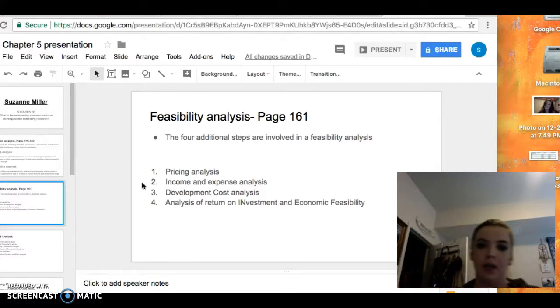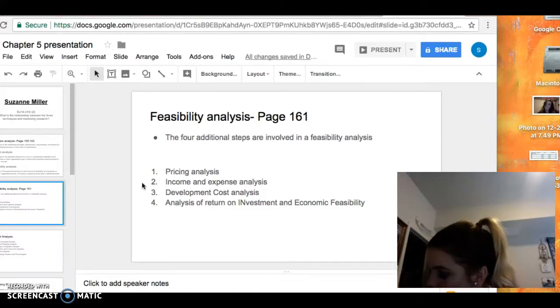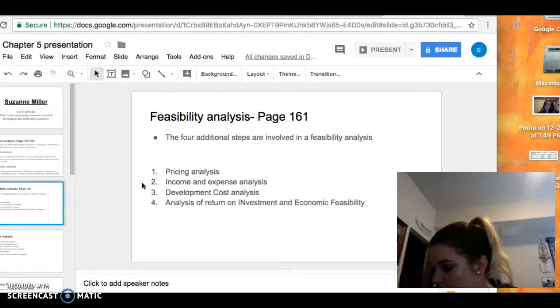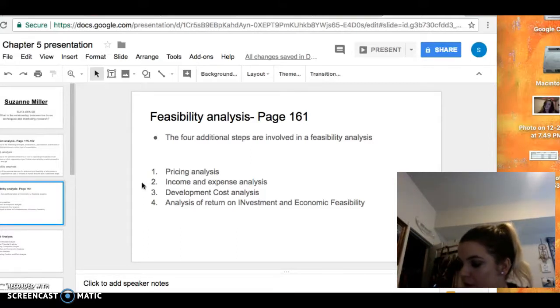But we need to create income statements for the next 5 to 10 years to see the development and growth of the hotel, so we're not going bankrupt or in debt. The demand expected from each target market is multiplied by the applicable rate or price to arrive at a sales forecast for each target market. These figures are then totaled to give an aggregate income estimate. Operating expenses are costs incurred directly in running the business, such as labor, food and other materials, energy, administration, marketing, and maintenance. So, of course, income is very important.